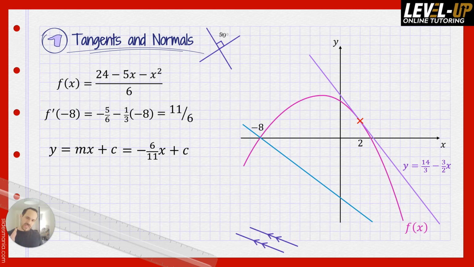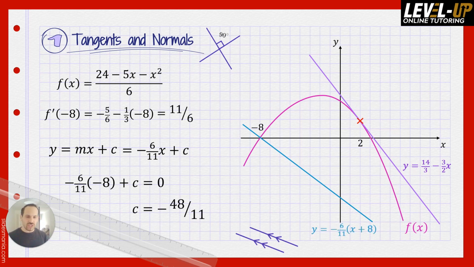So if the gradient of this curve is 11 over 6, then the perpendicular gradient, the one that cuts at 90 degrees, is going to be minus the reciprocal of that. So we do minus 6 over 11 instead. Make sure you're very familiar with that property of perpendicular gradients. And you can see from here, it's basically the same process. So let's substitute in our coordinate. x is minus 8, sorry, and y is 0. This gives us a little expression. We can solve for c, and we get minus 48 over 11.